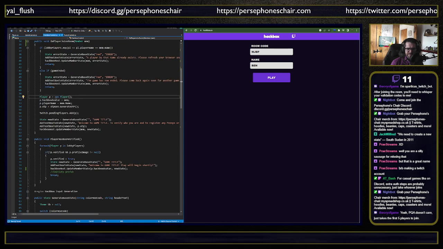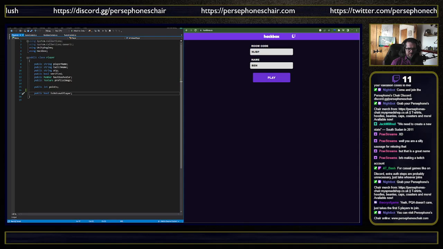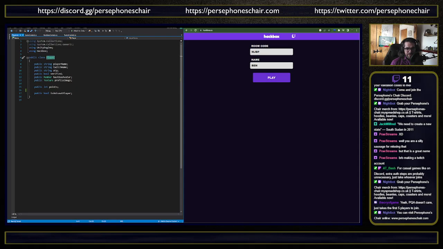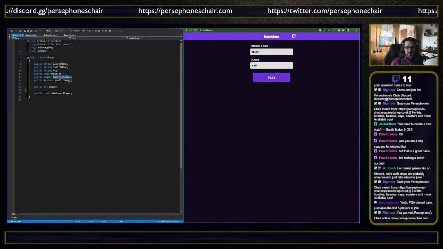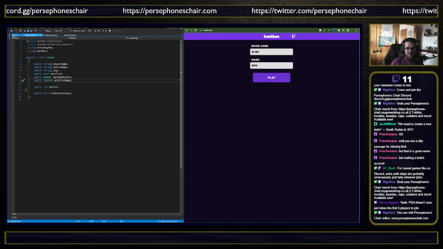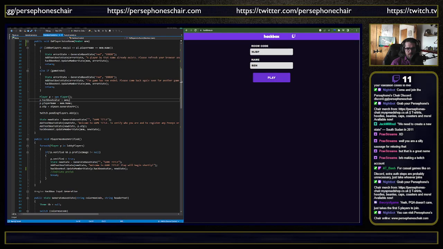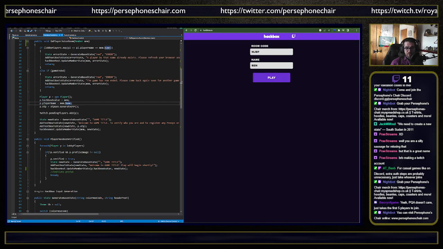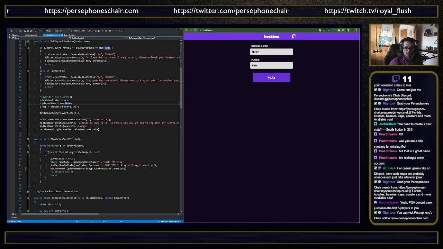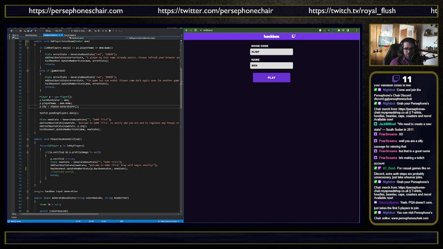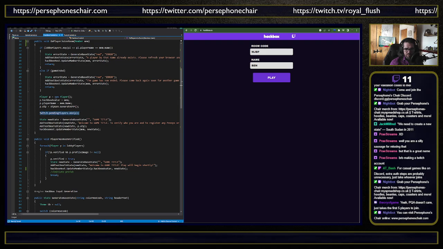So, new player. We need to give them a Hackbox avatar so that whenever I reference my player object, I can also reference their Hackbox profile. So if I need to send them something, I can access that through the player. So that's the first thing we define. Hackbox avatar. Name, which is the name they have set on the Hackbox screen. So in this case, it'll be Ben over there. We generate a one-time password for authentication. We add them to pending players.